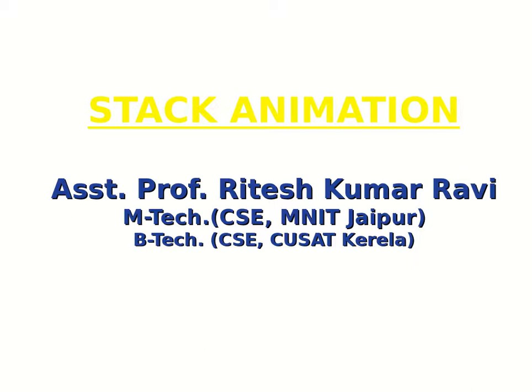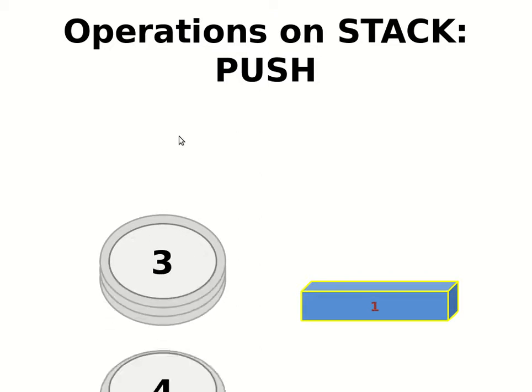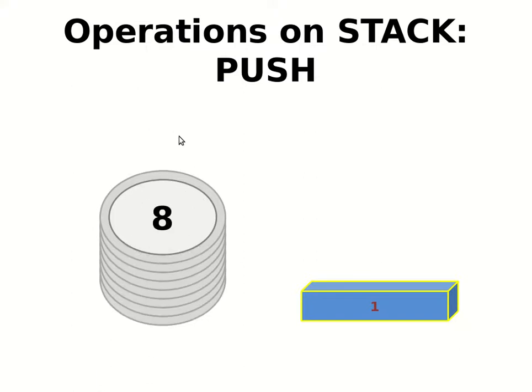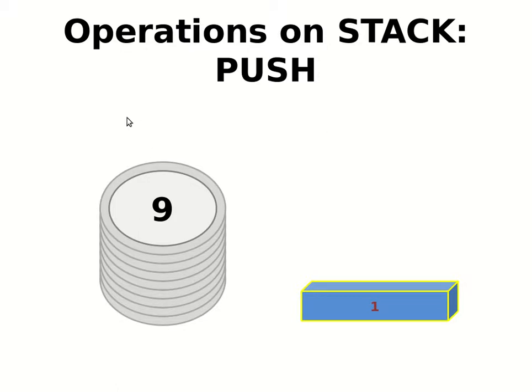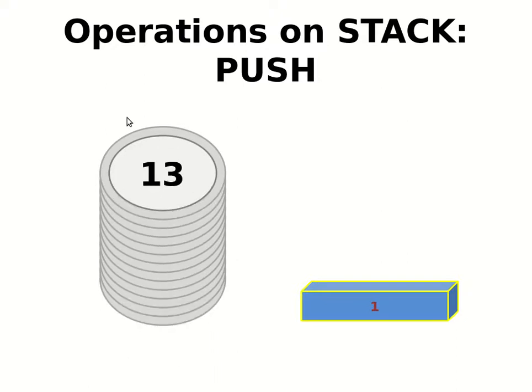So let's see and revise the push and pop operations now. I told you that push operation means simply putting a value above another, and that operation is called a push operation. We will see how exactly the top value changes, like here the value of the plates is increasing. I'll show the same in the coding section, how exactly the plates are put and how the top value changes, which will be represented right now in English, but eventually will be converted into Python once we complete the 11th class Python itself.